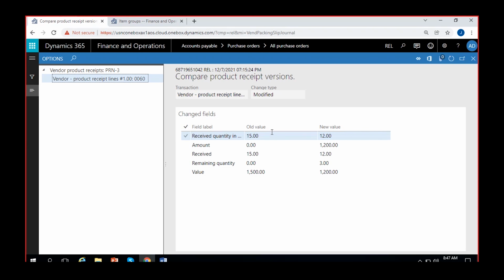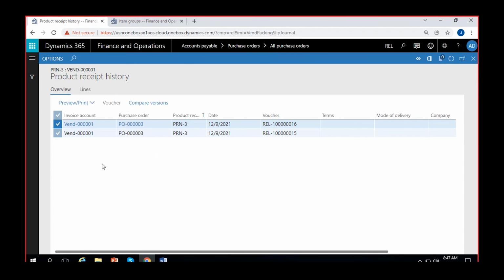Here you can see old value is 15, new value is 12. Old value is 1500, new value is 1200. This is how it compares the corrected product receipt from the first one to the second one.